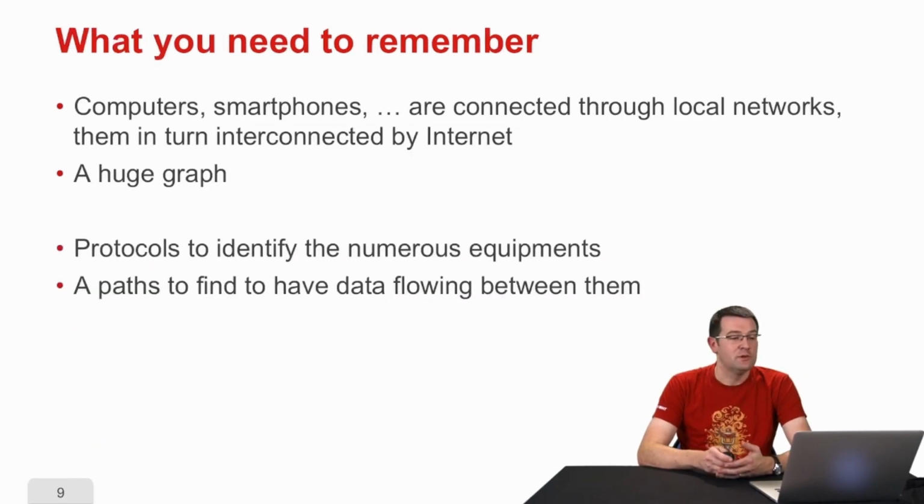What you need to remember: computers, smartphones, etc. are generally connected through local networks, which then connect to the internet. Well, when connected with a 3G or a 4G connection on a smartphone, that's not really a local network, but that's still a local network connected to the mobile phone provider's antenna. All this is interconnected thanks to a very big graph that forms the internet with billions of equipment connected to it. And so there are two main problems with that big internet graph: protocols to identify the equipment, so knowing who I am and who is the person I want to talk to, where he or she is located, then find a path so as to send packets to those people and so that they can respond to the question I asked, like when I make a search on a search engine, for example.